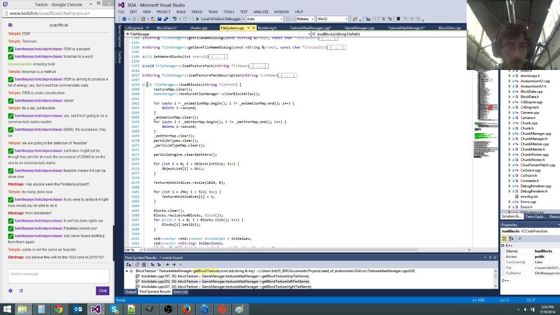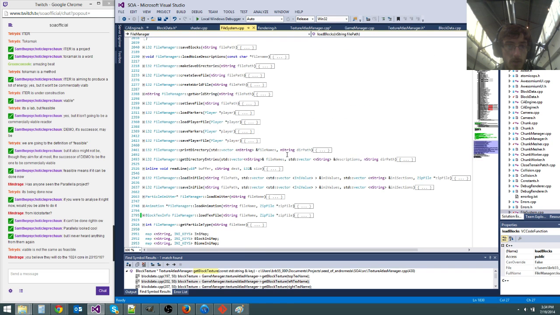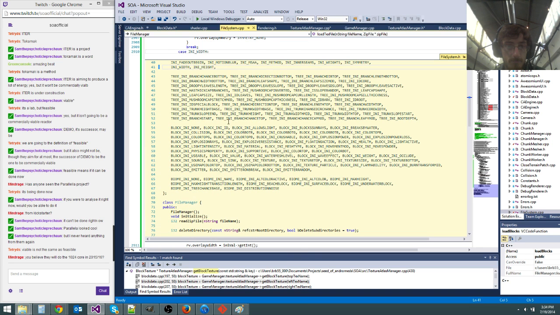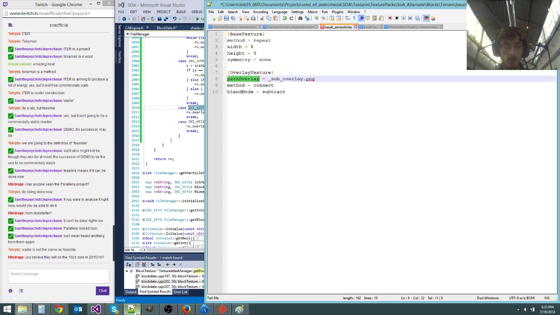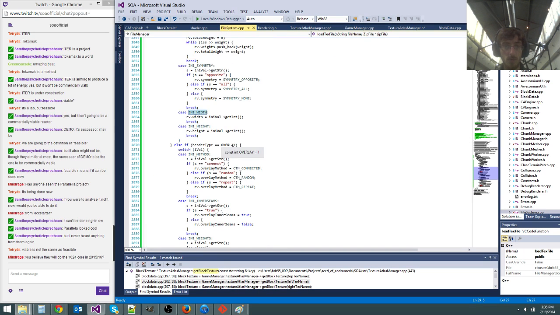That's not correct. Here's load text file. Here it is. Any path overlay, any blend mode. All right. And this only happens for overlay.